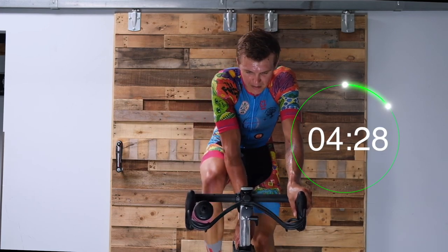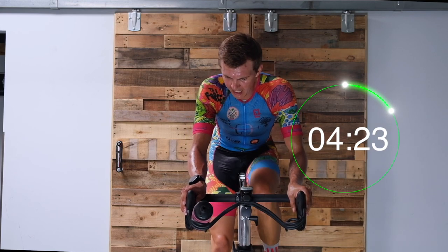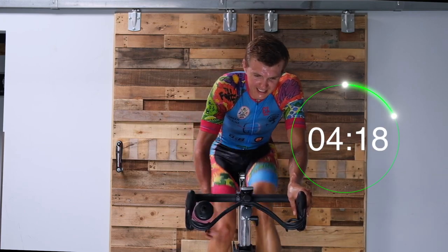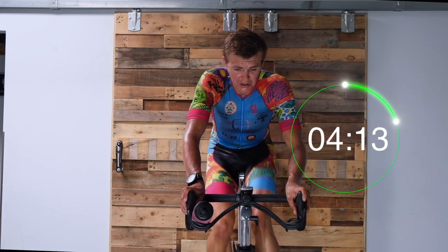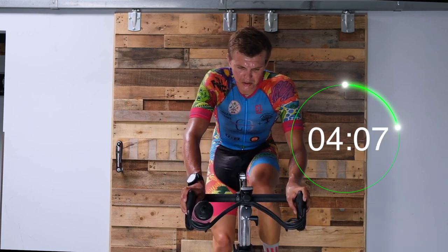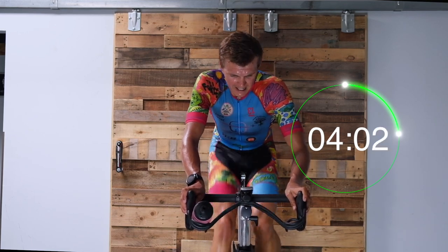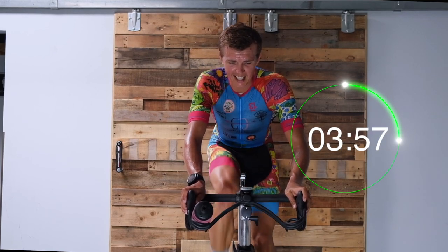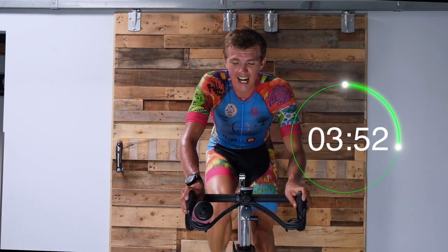5, 4, 3, 2, and back on in the saddle. Second low effort, if you're using power, be at or above your threshold. If it's lower cadence, it'll feel harder than a normal threshold effort. That's only because you're driving that cadence down so low. Here we go. 30 seconds here. It's 2 out of 4 efforts here. 2 out of 4.